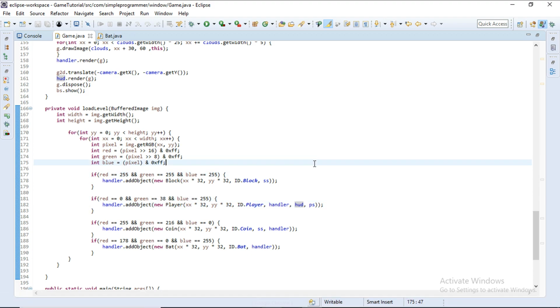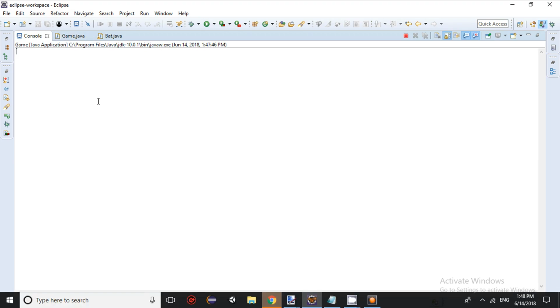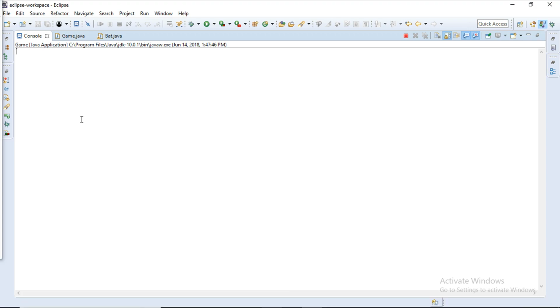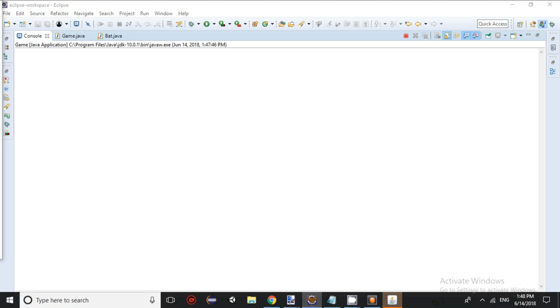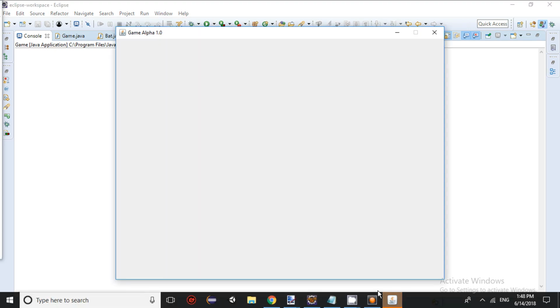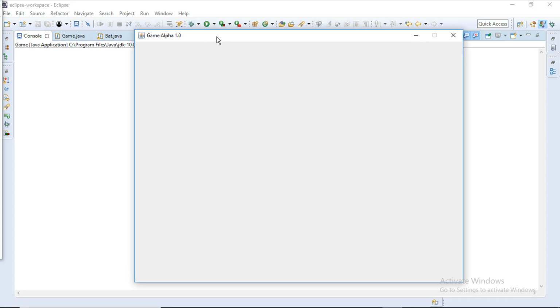Is it running? It is. There we go. That's just Chrome. There it is. And if we just wait for it to load in.